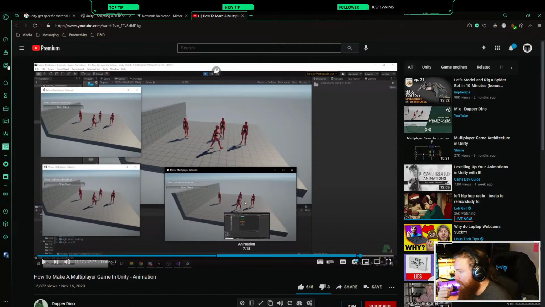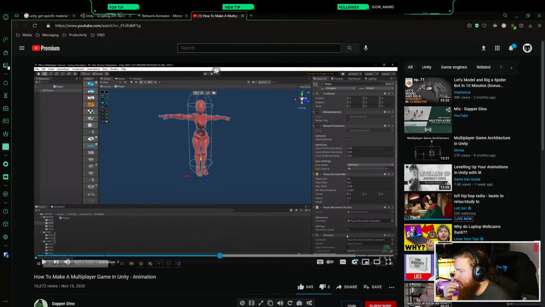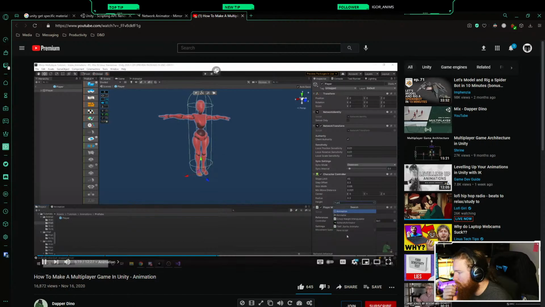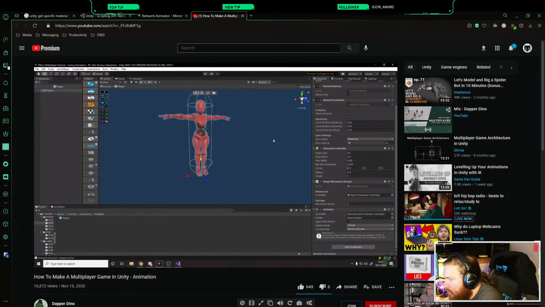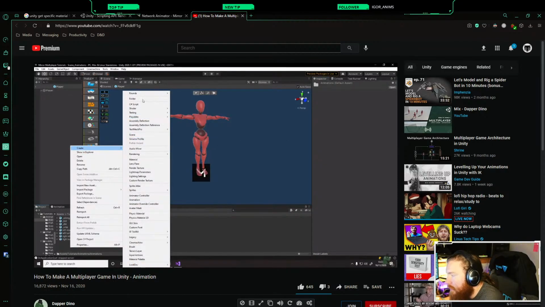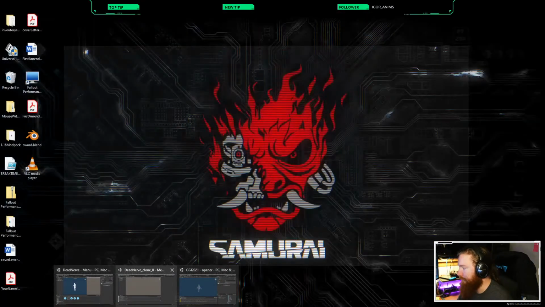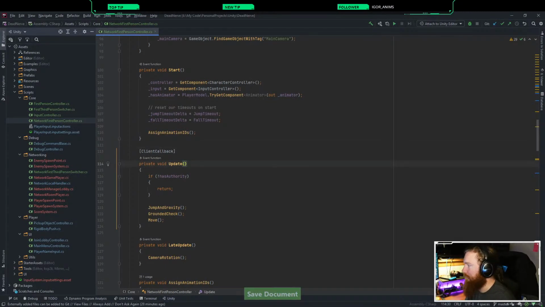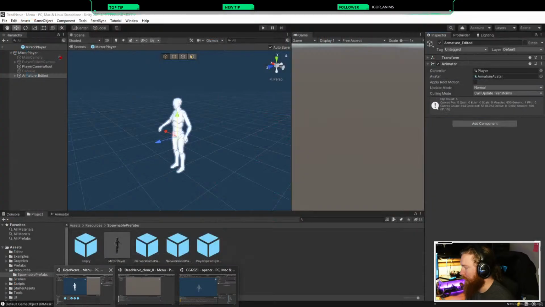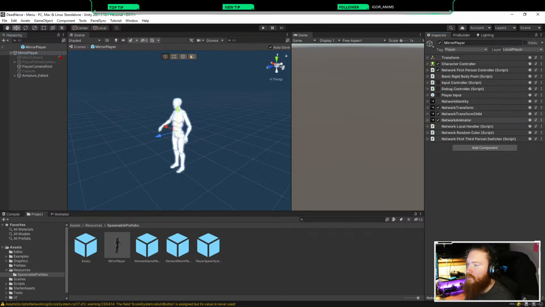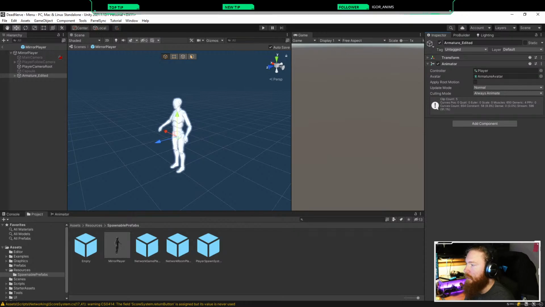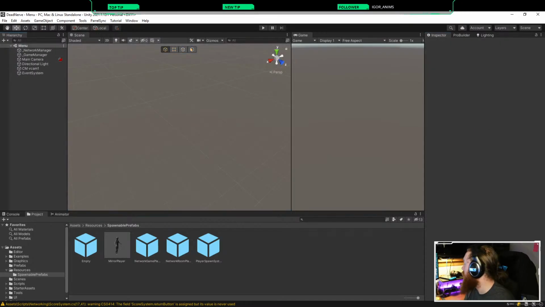Okay, so hold on, let me go back to where he actually adds an animator component. And we can add on the animator component. With this, we then need an animator controller, which is the state machine for telling the player how to move between the different states. It's set to always animate by default. Okay, well, we're going to give that a go. So we have a few changes here, so I guess we'll just leave it at that. Then we have to go to our animator. Always animate. Okay, I guess it makes sense. You don't want to stop the animations even if it's out of view, because there are other players and stuff.